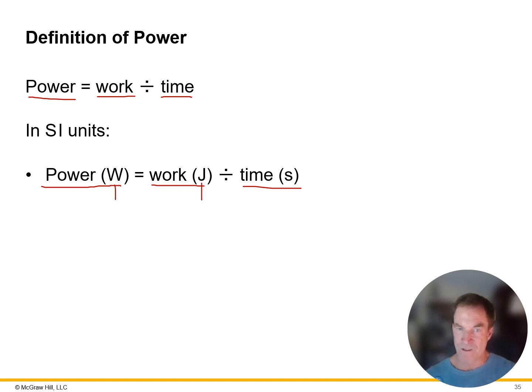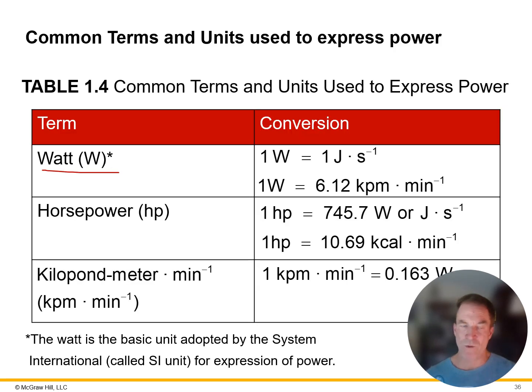Work is in joules. Of course, time is in seconds. And again, a watt. So whenever you hear about a kilowatt, when I used to cycle, we used to talk about how many watts could you maintain while you're cycling. Well, that meant both how fast you were turning your wheels and what resistance that wheel had on it. And of course, we used to use these old Monarch bikes that had belts with tension against them, and then you'd see how high you could go, and this little swing thing would show you. Now it's all digitized, but back in the old days, okay.